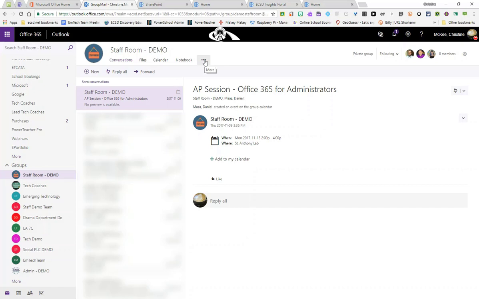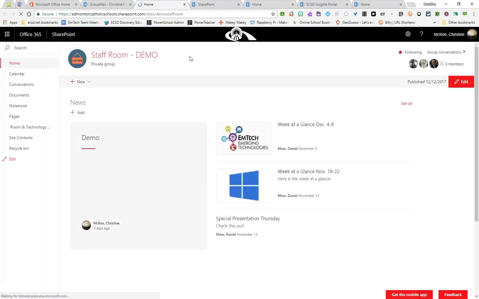These 3 dots represent the More features. If I click on these 3 dots, I'll see a drop-down menu, and it includes Planner and Site. Click on Site, and a new tab in your Chrome browser window will open, and you will be redirected to the home page of your Staff Room SharePoint site.